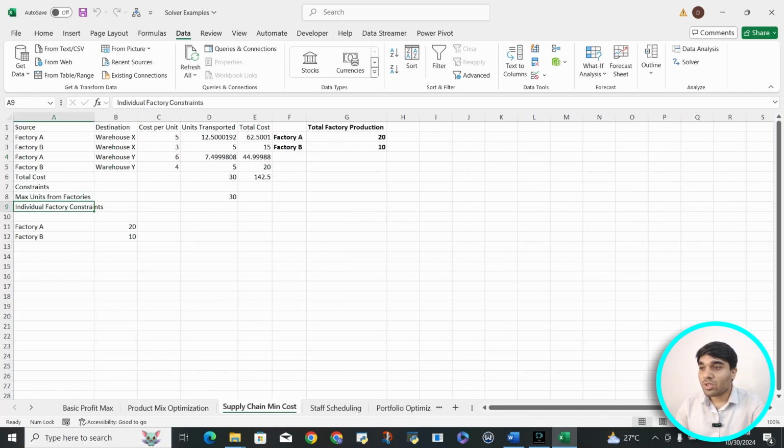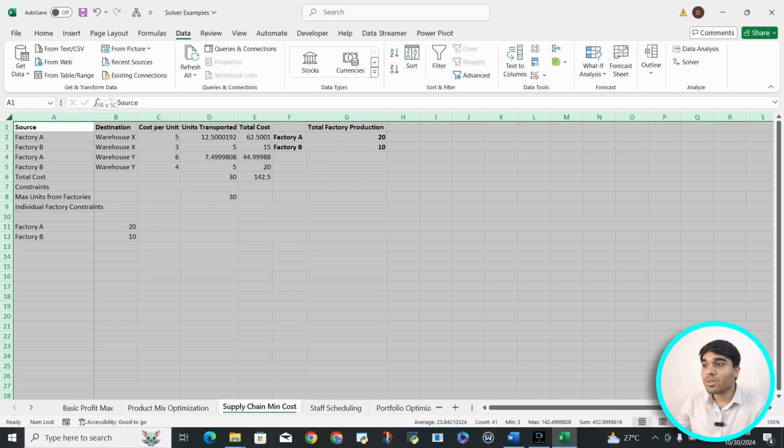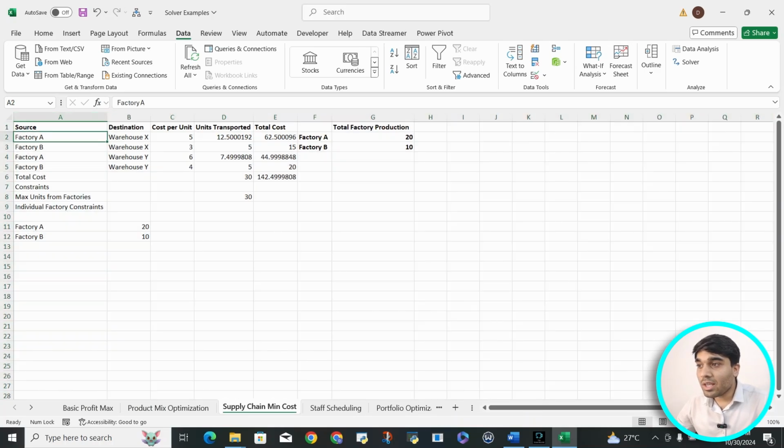Now the other thing which you might want to actually work around with is this. Now you can see a very complex example in front of you. This is how the examples will look like in real life also, and whenever you're going to interviews and you're talking about that, okay, I know Solver, this is the type of example they will be giving you. So from factory A, you actually have to deliver products to warehouse X and warehouse Y. I'm just trying to explain to you what this entire case study is all about. And from factory B, you have to go to warehouse X and warehouse Y again, right? These two from factory A and these two from factory B.